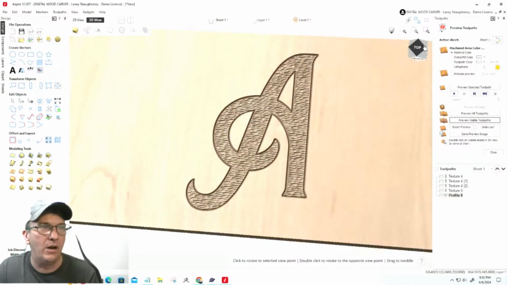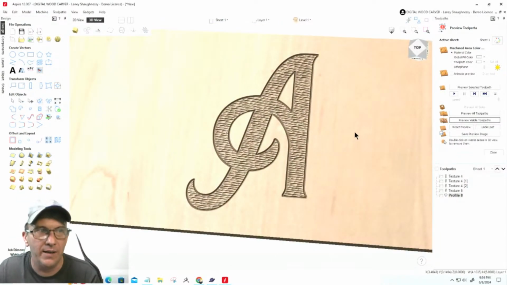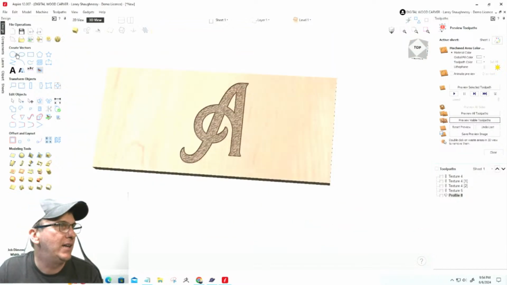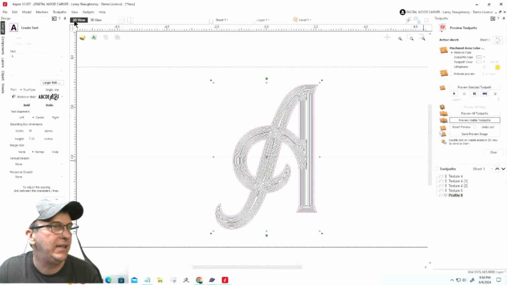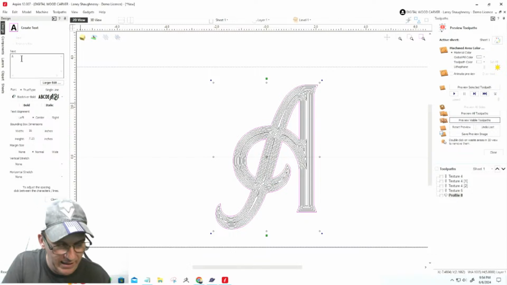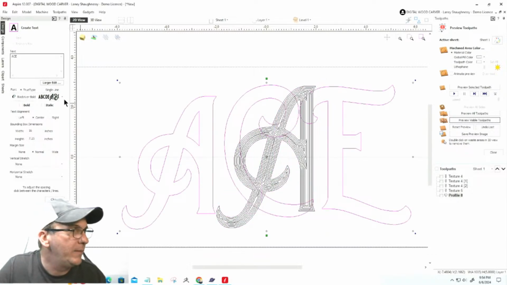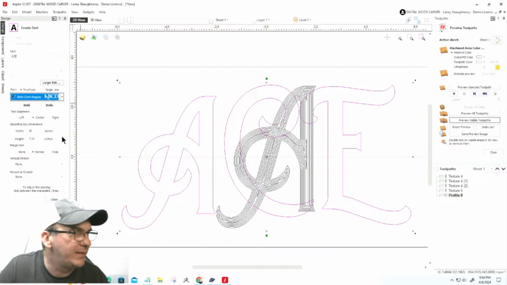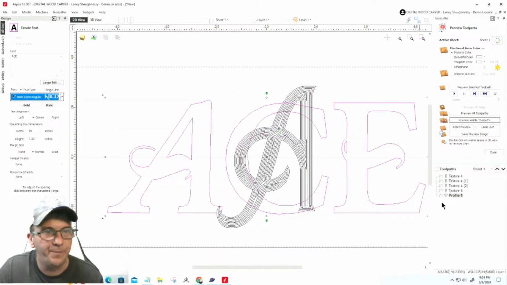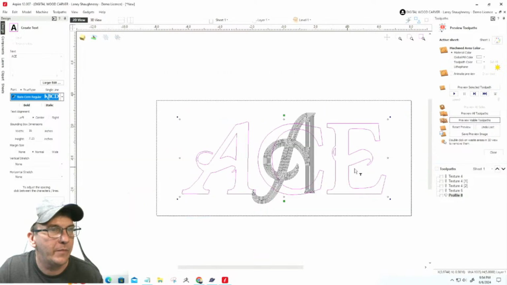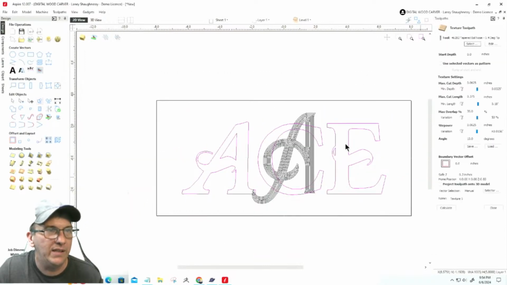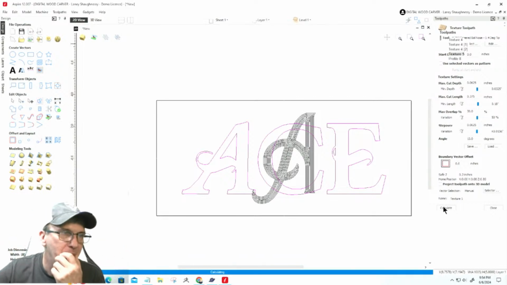My letters and all, imagine this as a whole name, right? So last thing, if I said Ace, let me change up the font just a little bit. Okay. And come in here with this texture, recalculate it on the whole letters now.